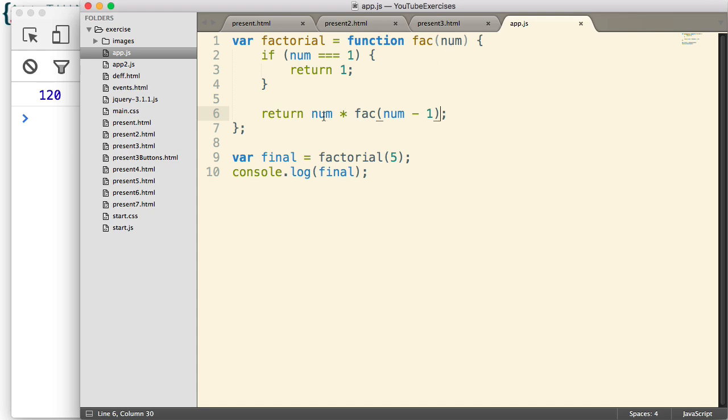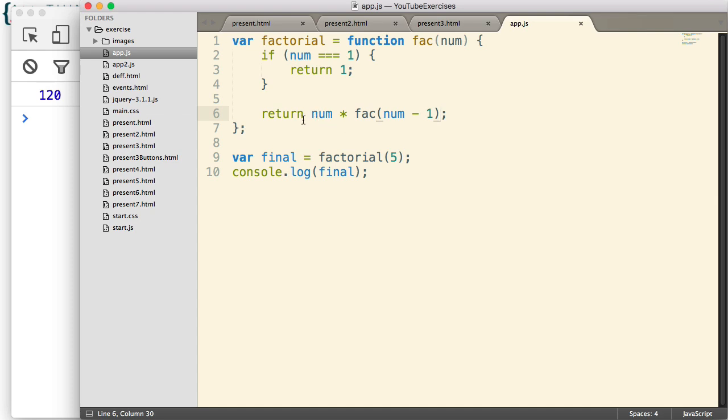So in that case it returns a 4, but before it's able to return the final result, it invokes a function again, this time with a 3. With 3, before it's able to return the final result, it invokes it again with a 2, and then with a 1. And when it says it's equal to 1, it simply returns 1. Because another function is not invoked at that time, it is able to unwind the stack and return the final results.